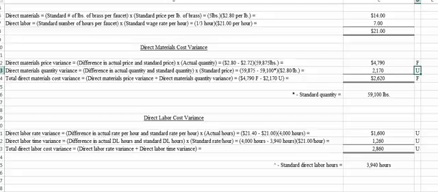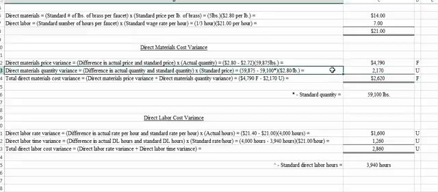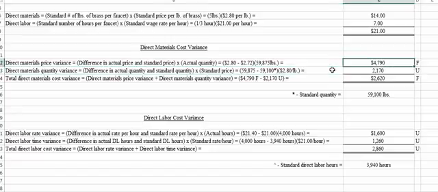So maybe we feel, from looking at these variances at first glance, we need to go give a pat on the back to whoever's over purchasing, and we maybe need to call in the production manager and have a talk with them because we used more materials than we planned. So at first glance, that might be what you think. You guys, these things can be misleading if you're not careful. It's possible. Now, I don't know anything. Probably each of you watching this knows more about if you can buy higher or lower quality brass. I would assume that you could.